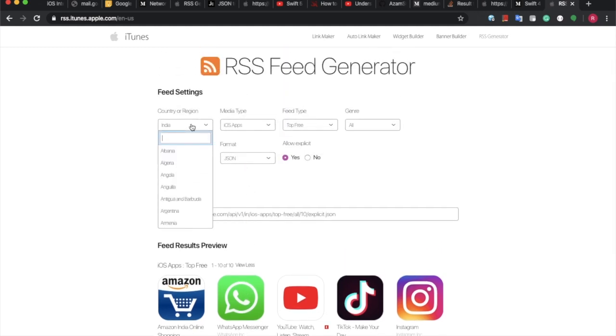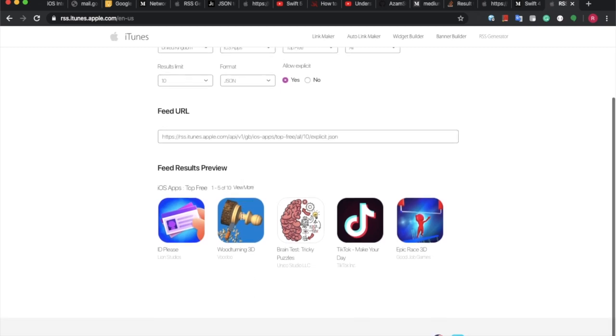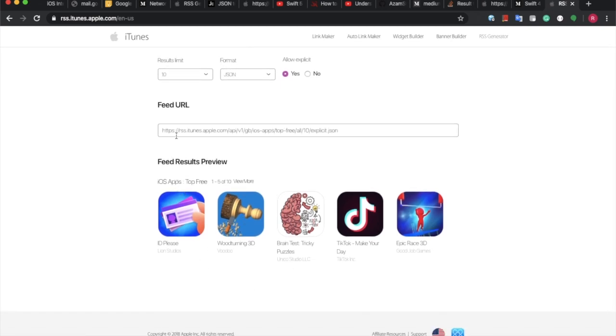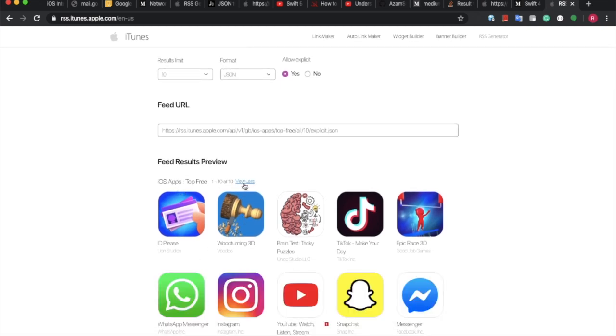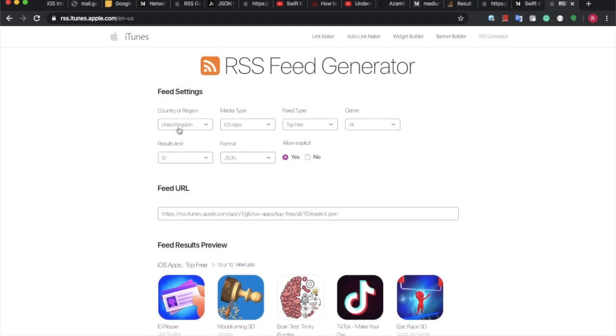If you choose United Kingdom, these are the top free apps: ID Place, Turning 3D, Brain Test, TikTok, Epic Race, WhatsApp, Instagram, YouTube, Snapchat, and Messenger. So let's choose the first one.